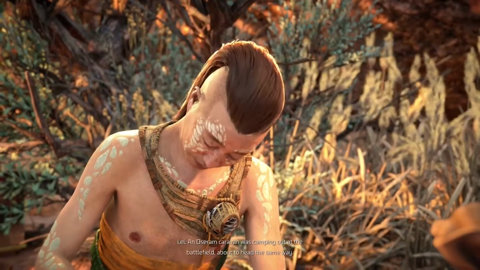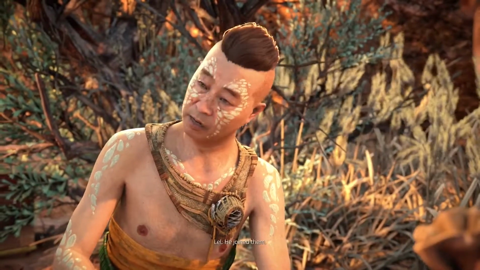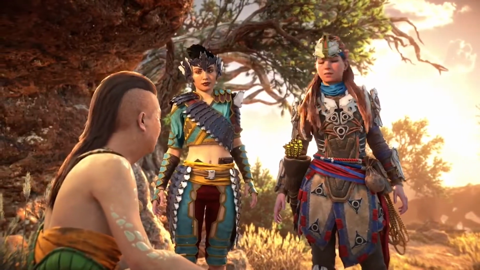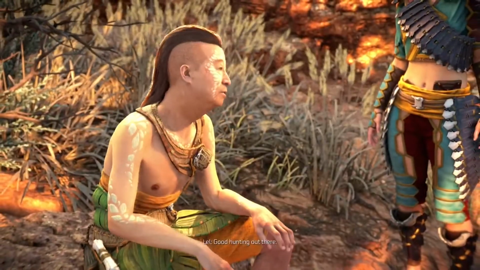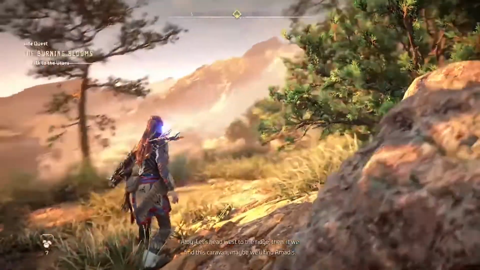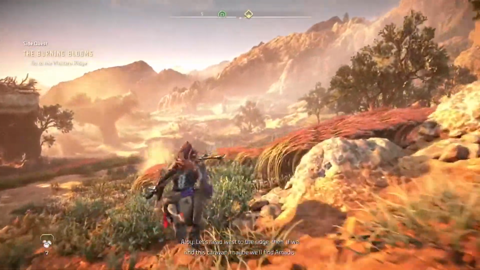An Oseram caravan was camping out at the battlefield, about to head the same way. He joined them. They all went west, towards the ridge. Thanks, Lel. We have to get going. Good hunting out there. Let's head west to the ridge, then. If we find this caravan, maybe we'll find Amadis. Lead on.